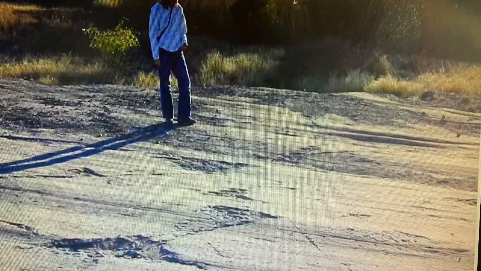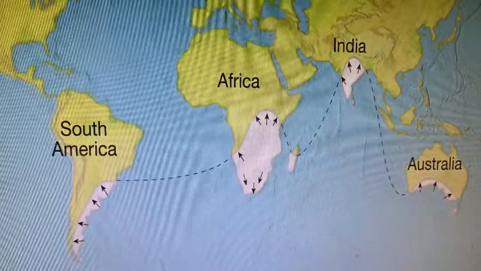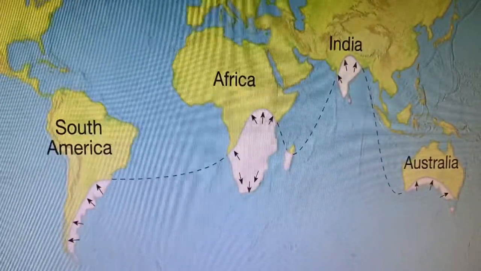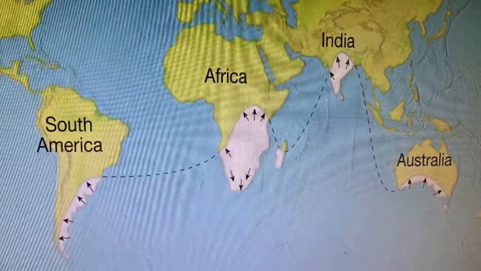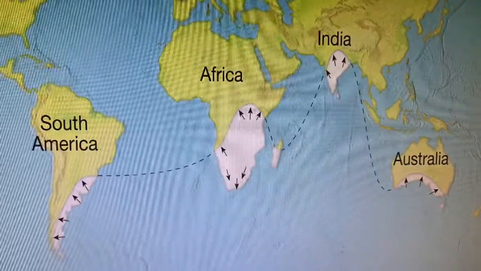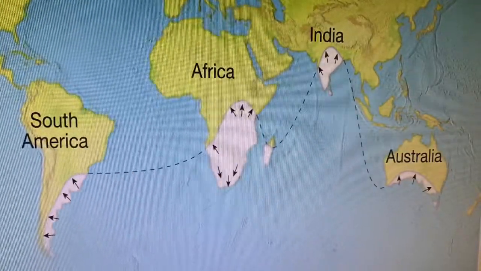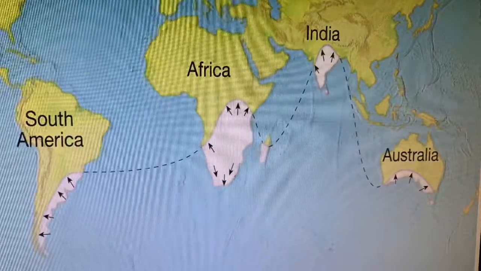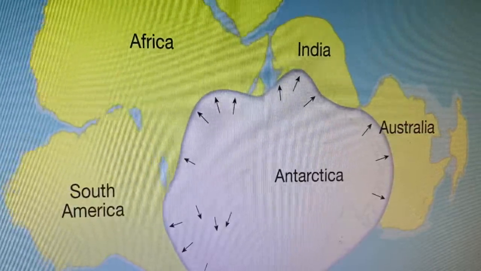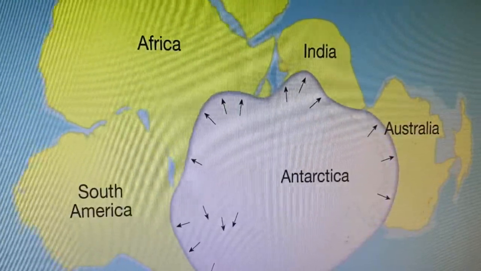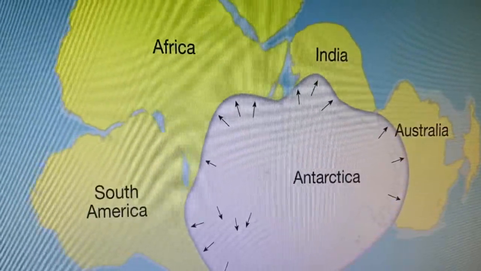Now, how does that work? Well, when we date these striations, what we find is that they are very similar to the striations we see in all the countries that you see in the picture in front of you right now. In South America and Africa and India, we have striations dating from around the same time. Now, that either means that we had a glacier that stretched from Antarctica all the way up to India, past the equator. Not likely. What's more likely is that at one time these landmasses were all bunched together and a glacier radiated out from Antarctica and covered these portions of the globe. And we see this in other places as well, but this gives us an idea that at one time these guys were all stuck together and have since drifted apart.